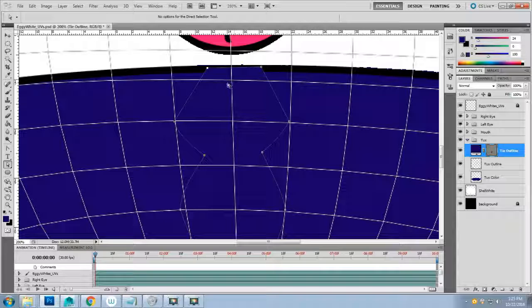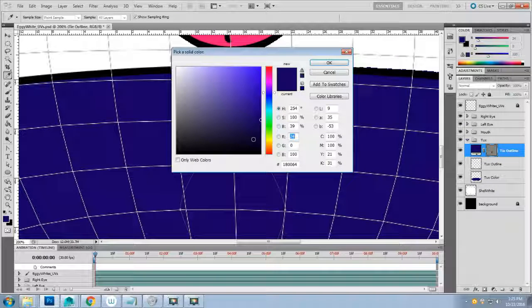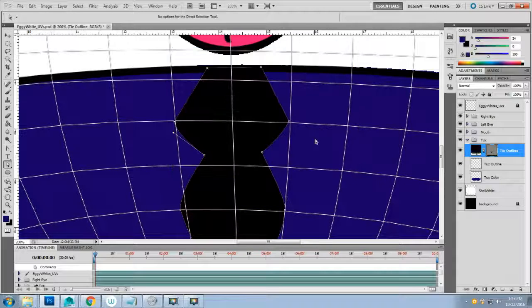Like if it drives you crazy and you had to have it straight, you could. Or you can grab them and move them wherever you like. Okay, so there's that, but I don't want this to be filled blue. My tie should be, I'm going to do black for my tie. So let's fill this.